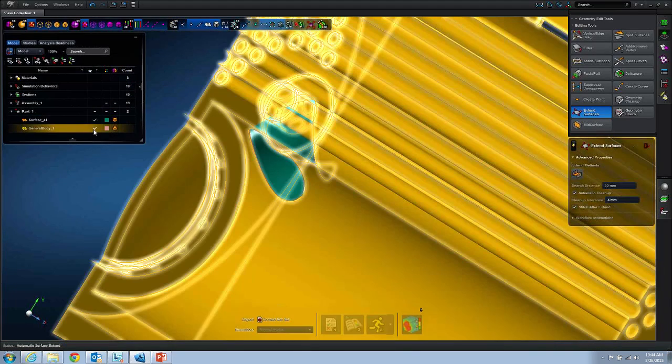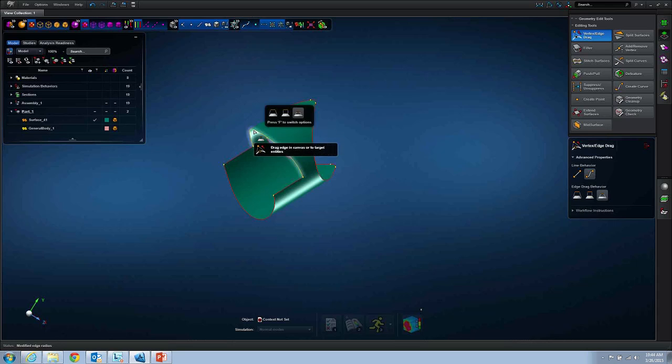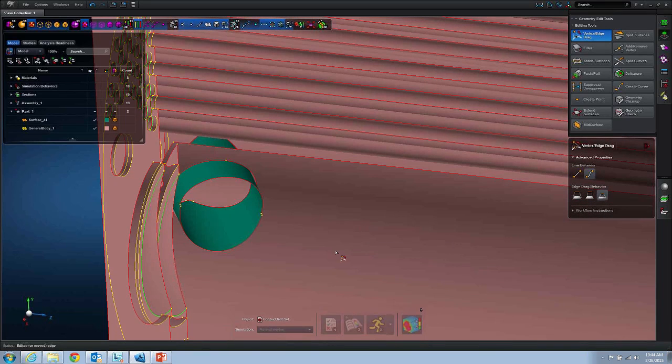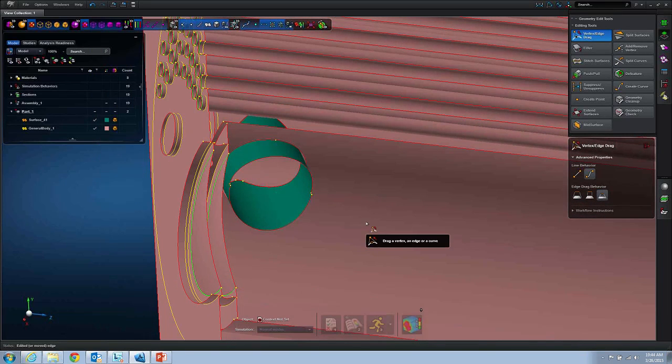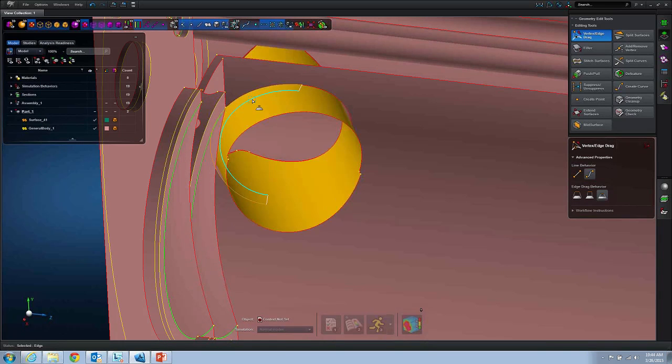But no worries. How do we fix that one? I could just auto extend this part randomly beyond some dimension, and now I can extend this part using the favorite edge and vertex drag tool to extend and create congruency between those two.